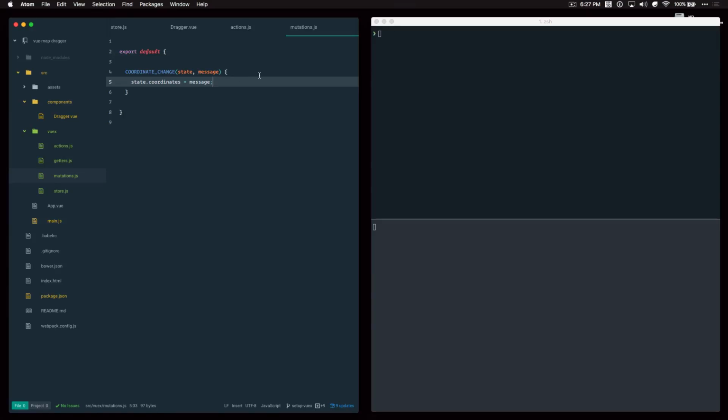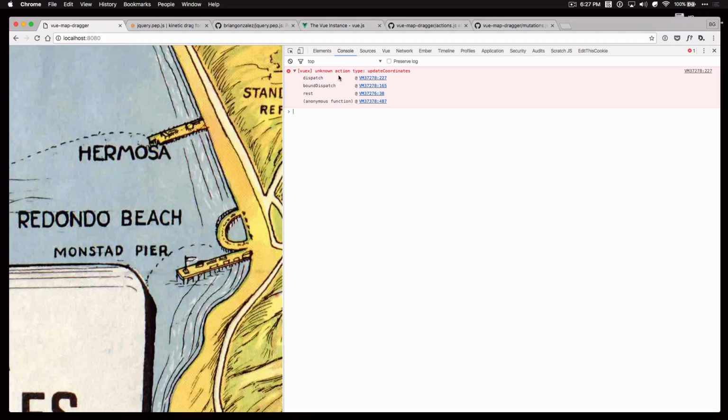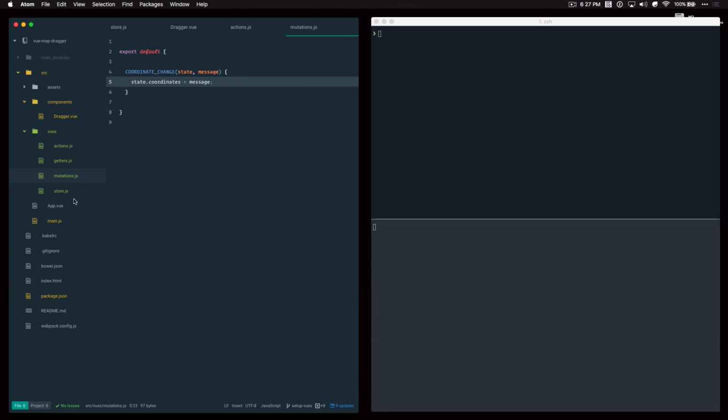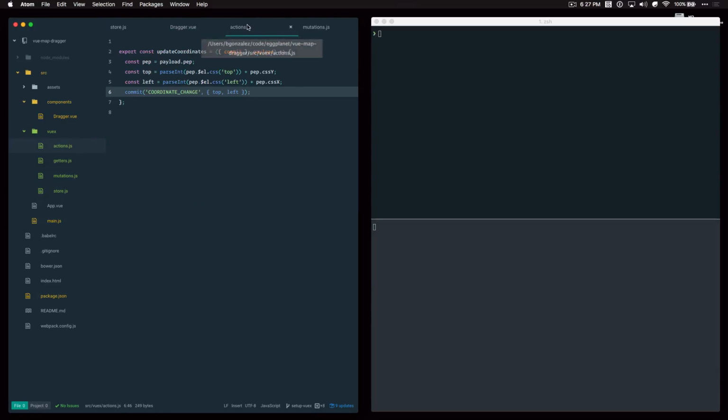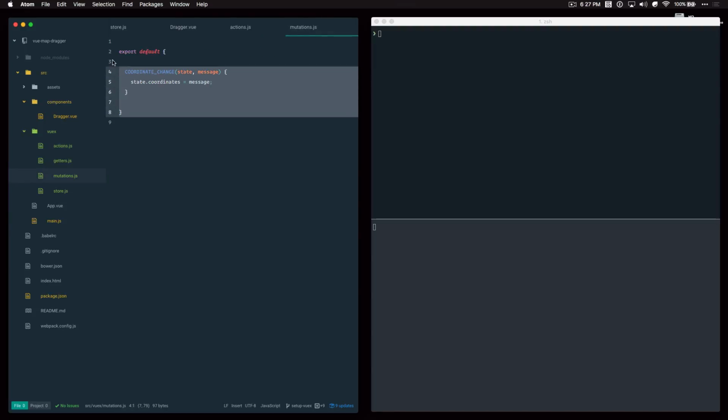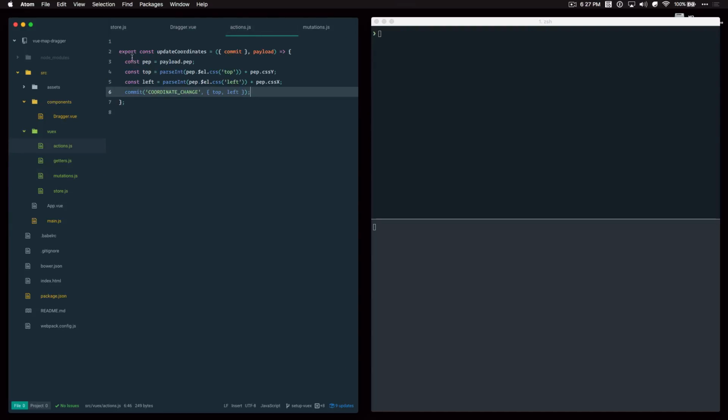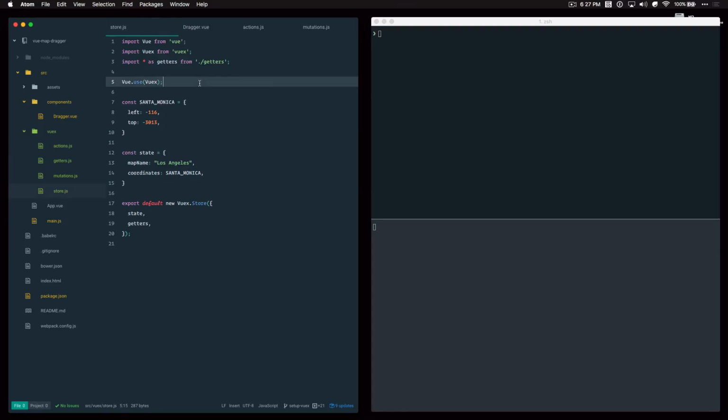And there we go. So if we head back over to the browser, we can see that Vuex is still complaining that we don't have the update coordinates action, and that's because we haven't actually configured our store to have that update coordinates action. I mean, we've defined it in this file, our actions in this file, and we've also defined our mutations in this file, but we haven't actually set that up on our store quite yet.